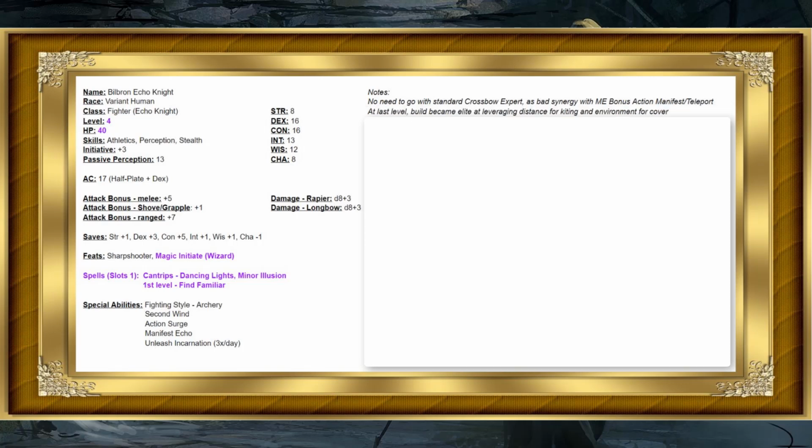We're Echo Knights. So at the last level, when we became an Echo Knight, we became elite at leveraging distance for kiting and environment for cover. Currently, our biggest tactical weakness is fighting in a constrained environment with no cover. Insufficient kiting space means our enemies can close with us and force melee, and they might actually do damage, which is not what we want. Our second biggest tactical weakness is versus enemies with a move greater than 30. They may be able to touch us every other round.